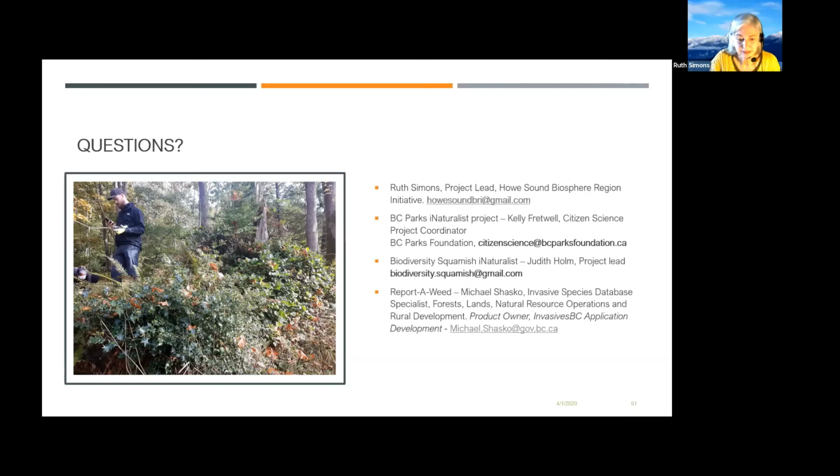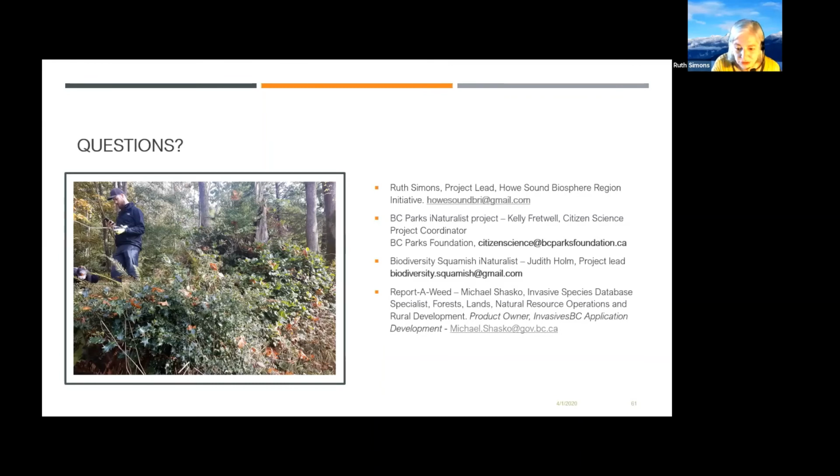Just want to mention that this photo on the screen here is at Halkett Bay Provincial Marine Park. A few of us went over and we recorded the holly explosion in that park. A lot of the islands have many years ago, I guess, had holly planted by settlers, and it has not been managed. It's a project that I'm hoping to generate some volunteers to come into and help, working with BC Parks staff on arranging methods and a date for tackling at least the Halkett Bay and possibly the Plumper Cove marine parks.